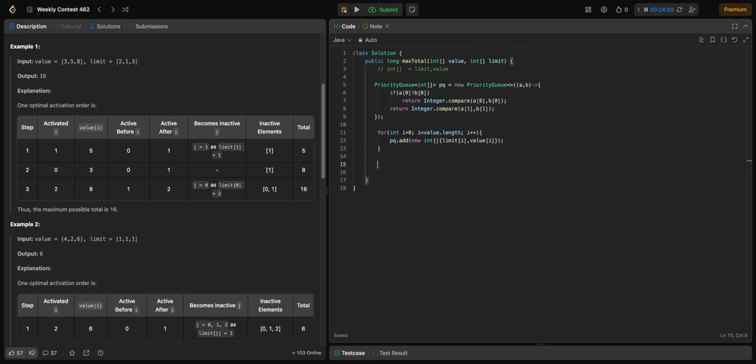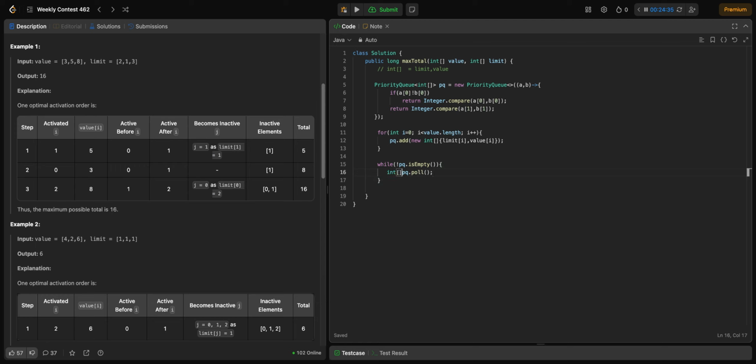Items are added. Now I can keep on running the loop while my priority queue is not empty. All the elements are not activated. I'll just do a pq.poll. I need the element anyways.